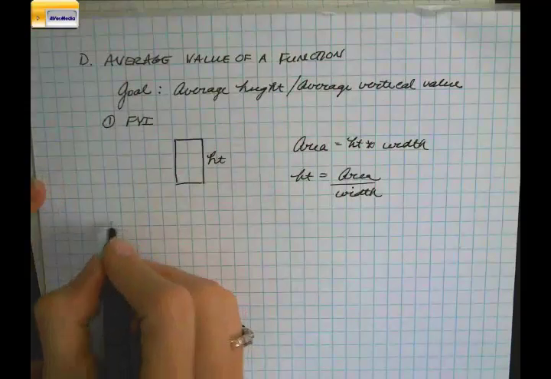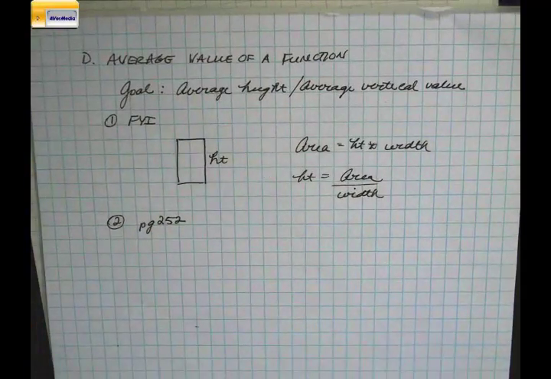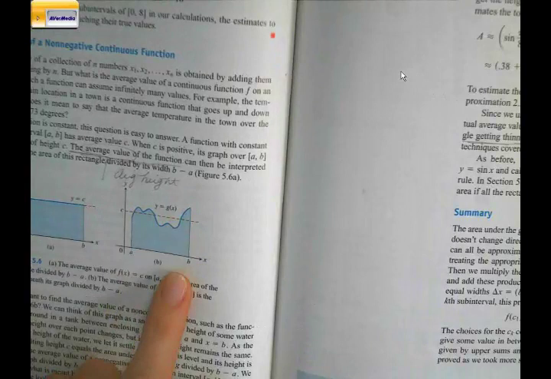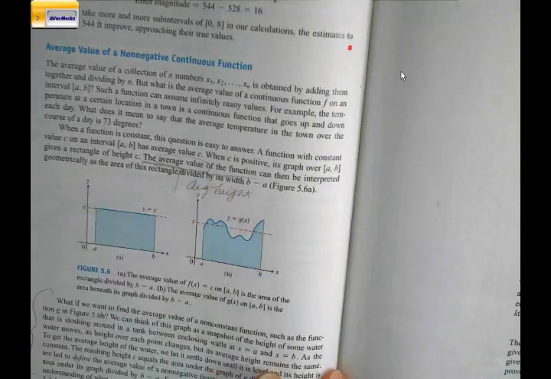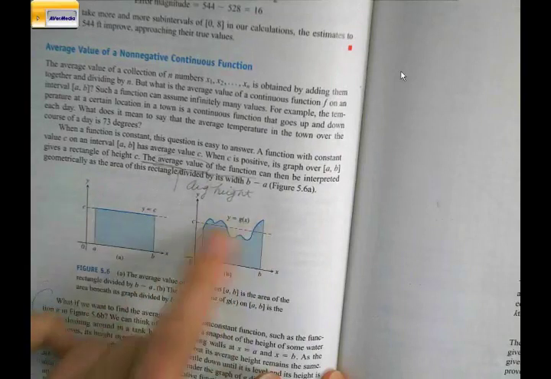Now, the book does a pretty good job here of describing this, and I'll pull this up for you on page 252. Okay, there's a paragraph here that helps emphasize what I'm trying to state. Here's a graph. Here's an awful graph, okay? What is the average height of the line during the interval of a to b? The average value of a function can geometrically be determined as the area divided by the width. So the average, how high? This is about the average height of the function in this region.